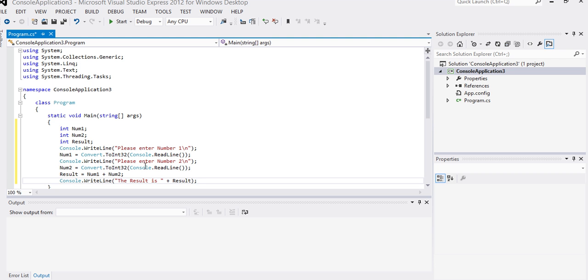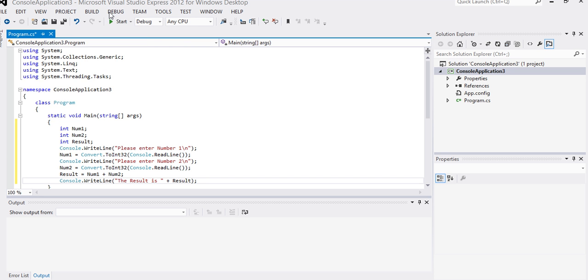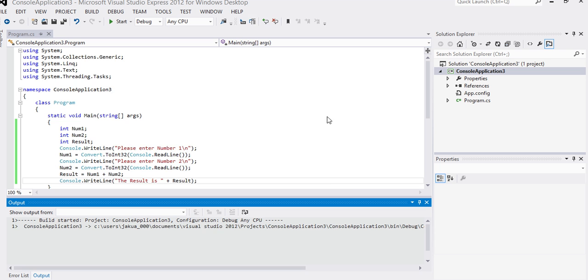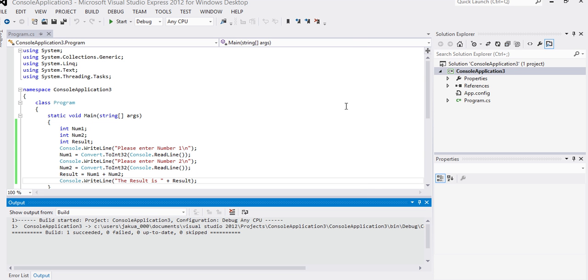And then I repeat the same process for num2. I have WriteLine and then I have the ReadLine. And then the result is calculated, and then I have my WriteLine to display the output. After that is done, you would click Debug, Start Without Debugging, and then it asks me for a number, I type it in, asks me for another number, I type it in, and if you notice, then my result is calculated. Hopefully this will help you and get you started.